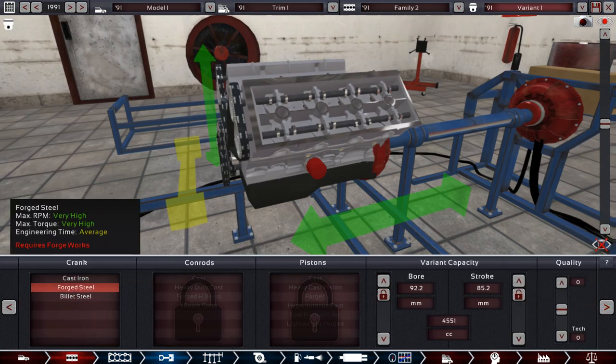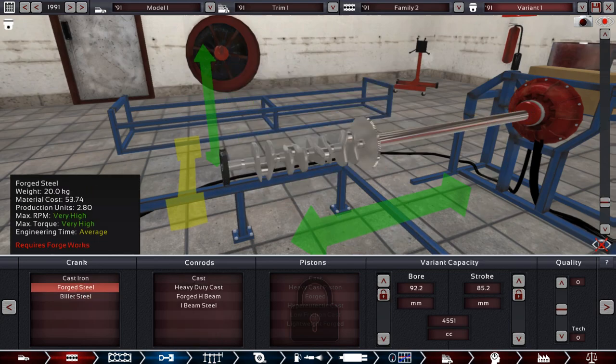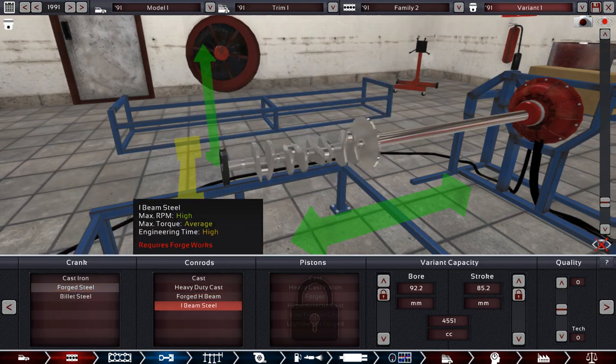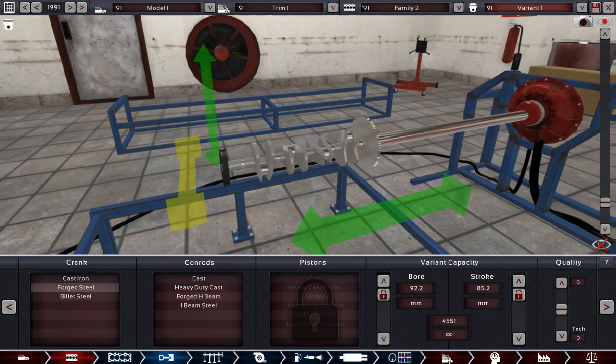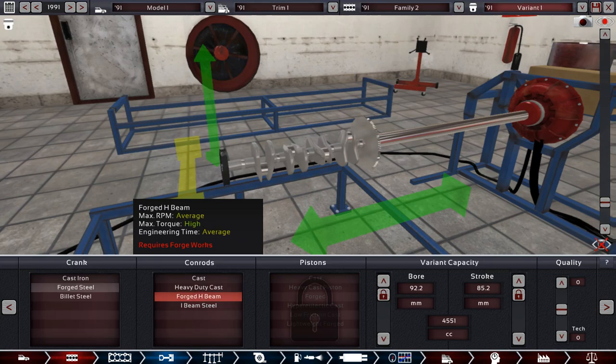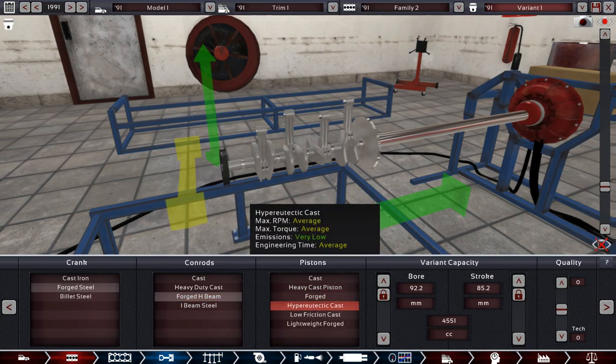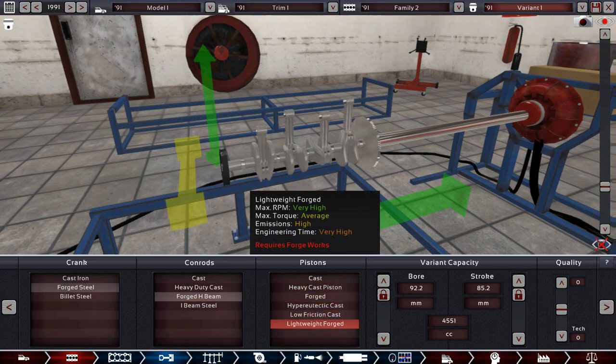Now, we are wanting to get relatively good power out of all of this, but of course aware of the cost. So, do we want high RPM or high torque? That is the question out of all of this. Unfortunately, we don't have any of the really extreme stuff, I think, because of the era that we're working in. So we should probably go with higher torque, being a pickup truck and everything. Sure, we will go with all of that.